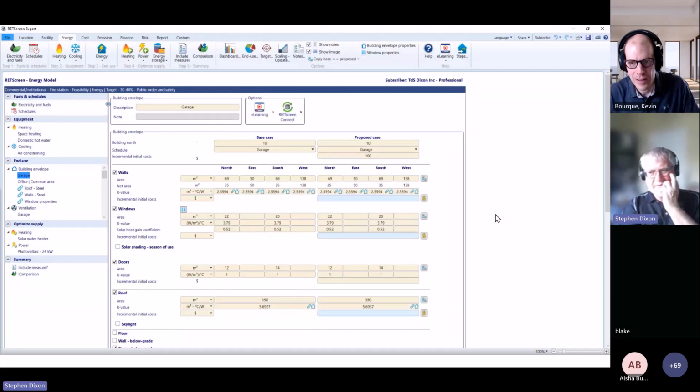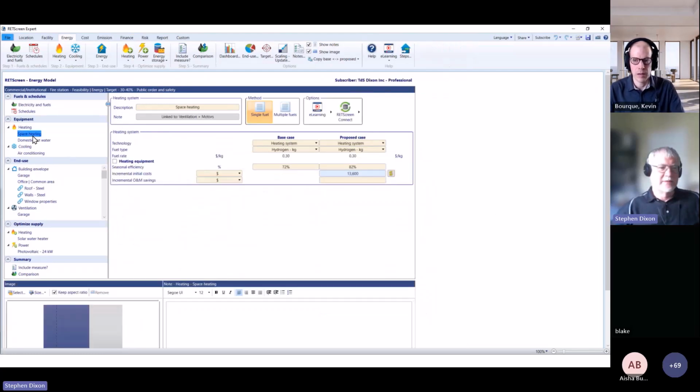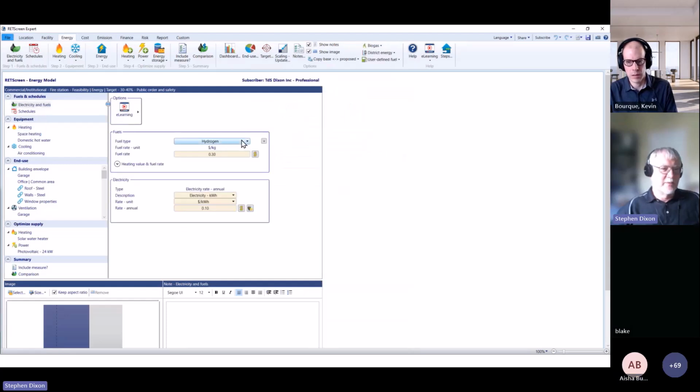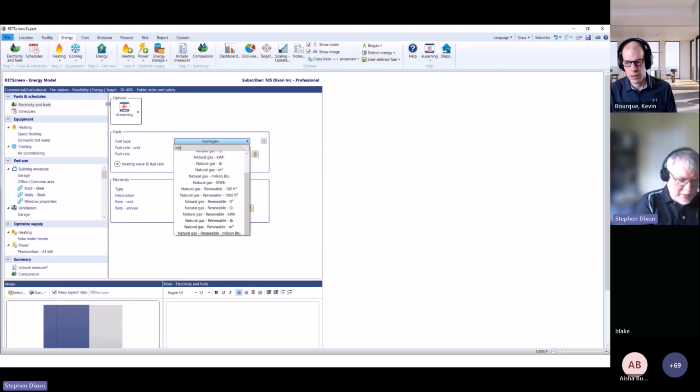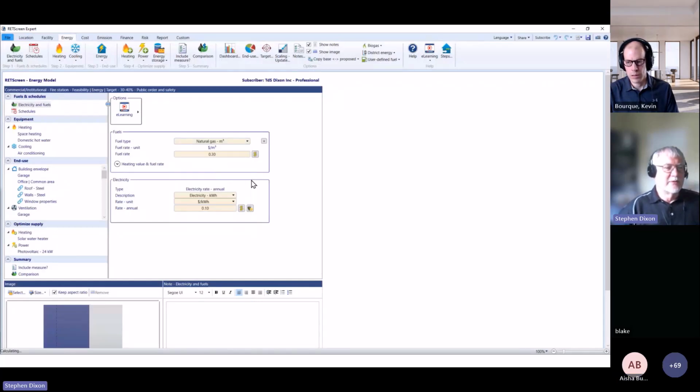All right. So everybody had a chance to play with it a little bit and to do that carbon reduction? Any questions about that little activity? So I think, Kevin, you basically demonstrated it's a matter of going in here, and actually I've got hydrogen here, which I probably want to change. So I can go back to my natural gas. 30 cents a kilogram for hydrogen. I don't know where that would sit, but I can go natural gas, and there'd probably be two natural gases in here. One will be per cubic meter, per pound, per gigajoule. There we go, 30 cents a cubic meter, which is a little bit out of date.